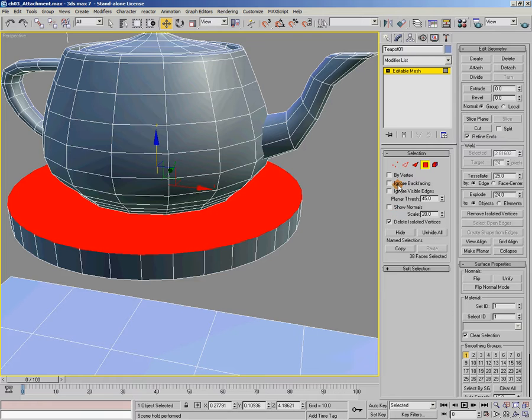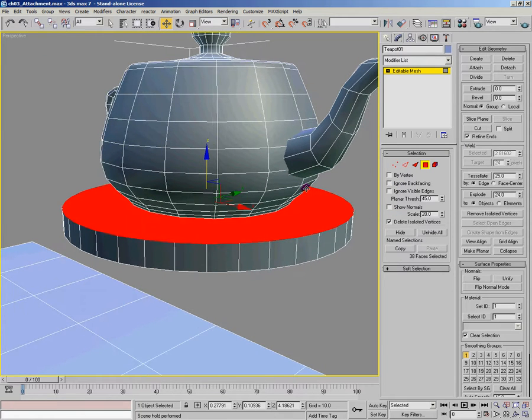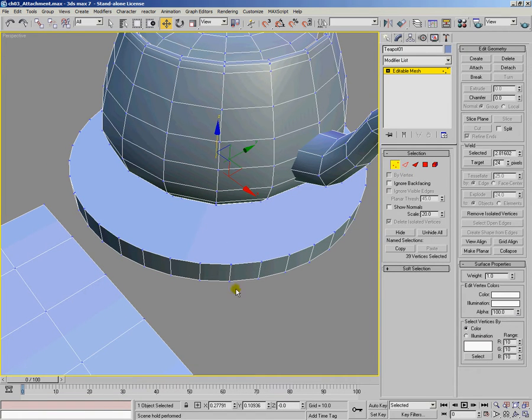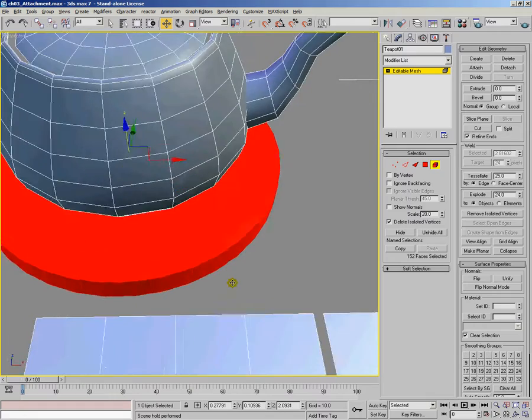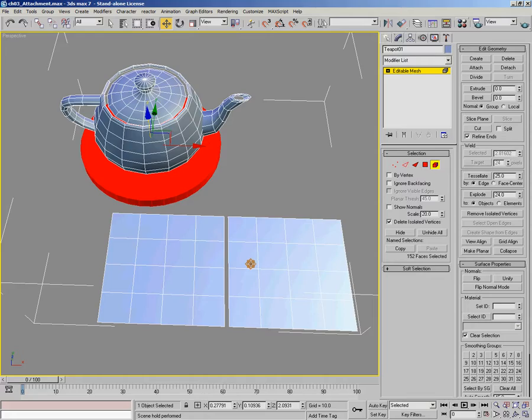Now if I wanted to, I could basically attach these elements back together again. All that needs is a couple of shared vertices, so to have a bridge here, so that it shares an edge. That would form one element. So we'll just select these and say weld selected. And as you can see now, if I go to check, it's actually just one object again. Or rather, I should say one element.